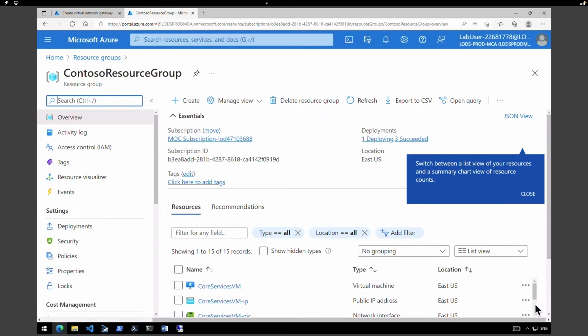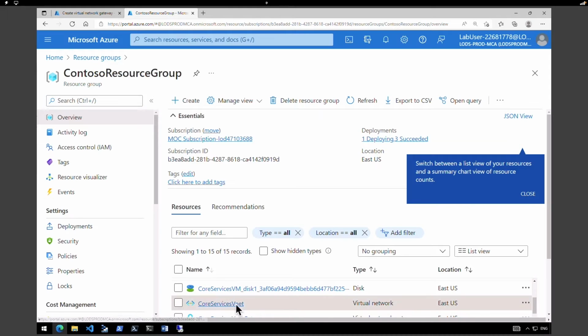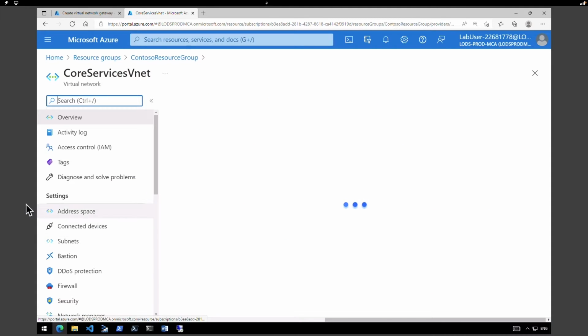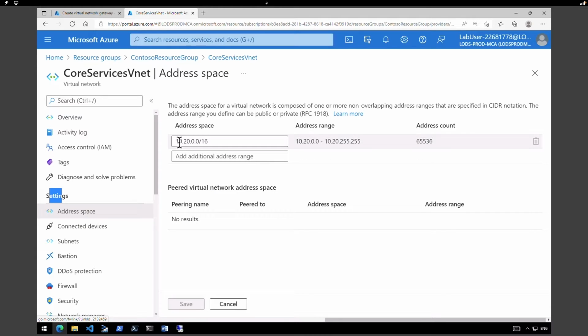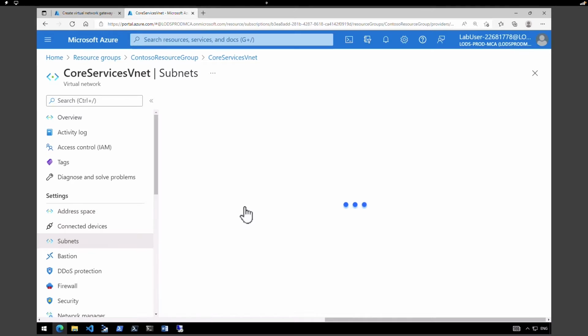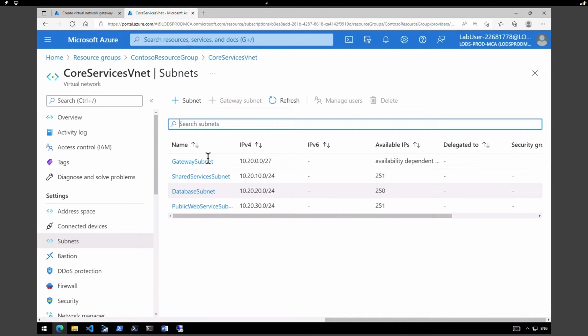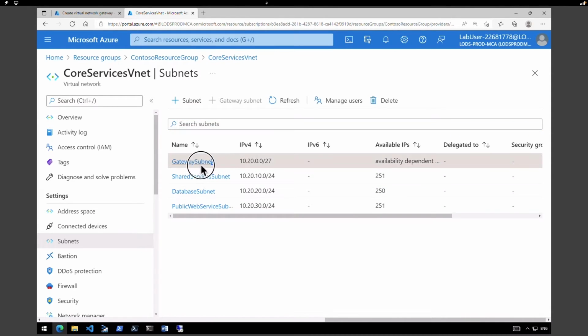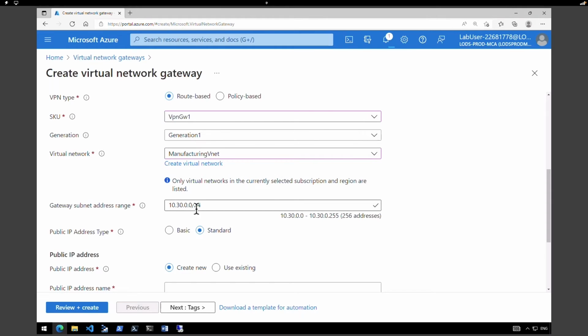If you look at all the resources, let's pick the core services VNet. On the left hand side under settings, you can check the address space. You can see that it is 10.20. And if you go to subnets, you can see how many subnets are part of this. For the gateways, we are always using the gateway subnet. So the address range is correct.